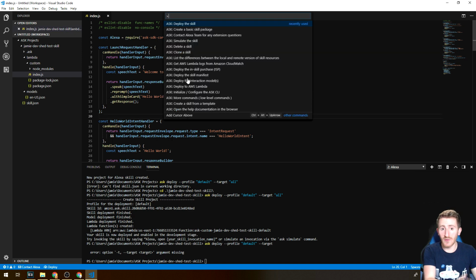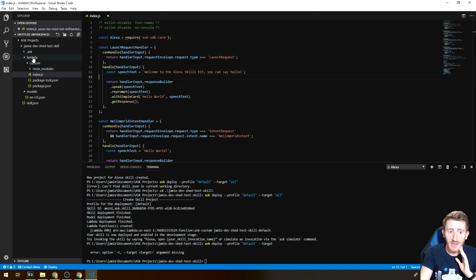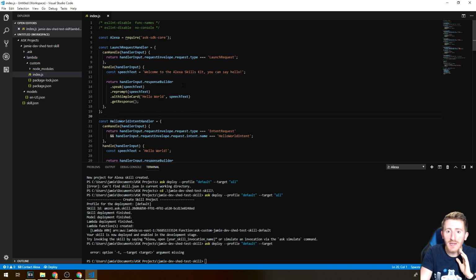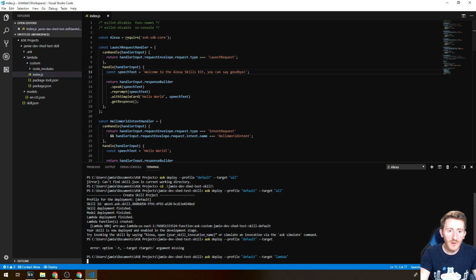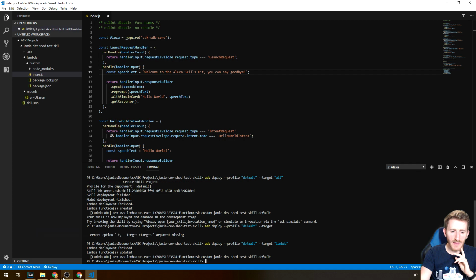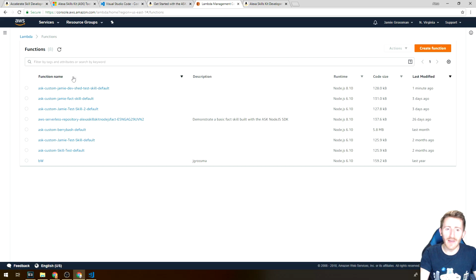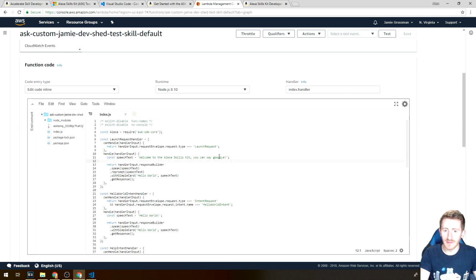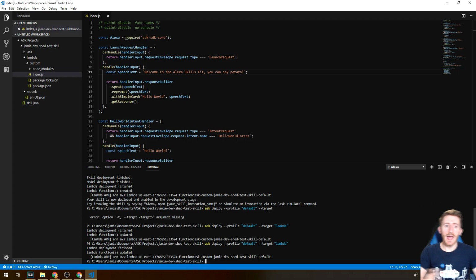Sometimes you don't even need to do the Control Shift P and go through this stuff. If I just wanted to deploy the Lambda, like if I made a change, right click, deploy to AWS Lambda. So let's say I make a change. Let's say you can say goodbye instead of hello. So I'll do Control S to save. If I just do deploy to AWS Lambda, it will do the relevant command, updating Lambda function. And yeah, I think that should be good. If I then went back to all my functions and clicked it, now you can see it says goodbye.